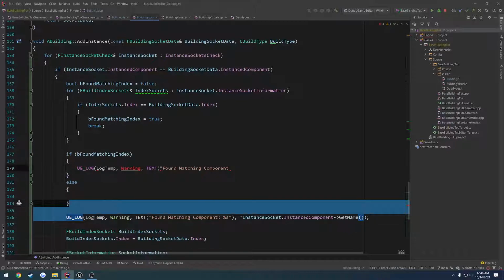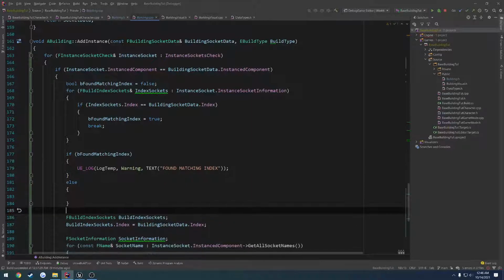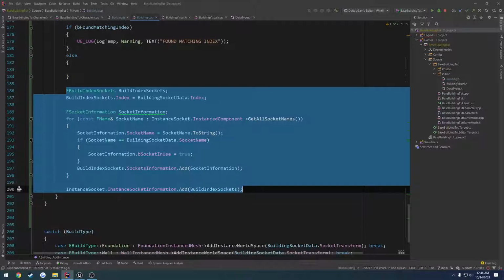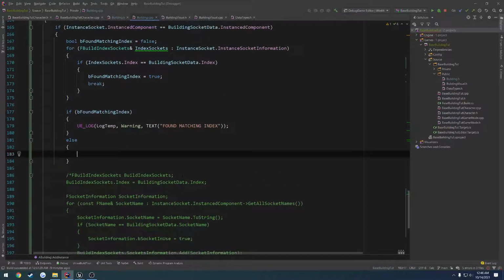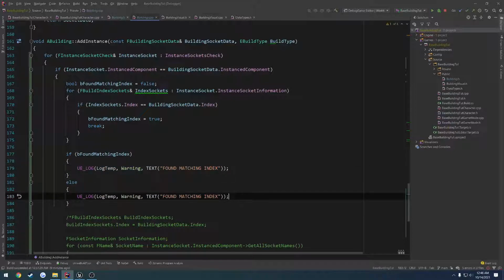So I'm going to print out a log and just check it. So found matching index. And we can print out the index if we want. I'm not going to actually bother because I already know it's going to be 0. And then I want to comment all that out just for the time being.